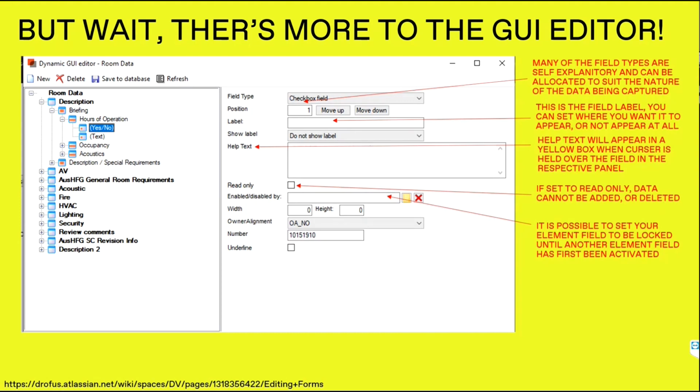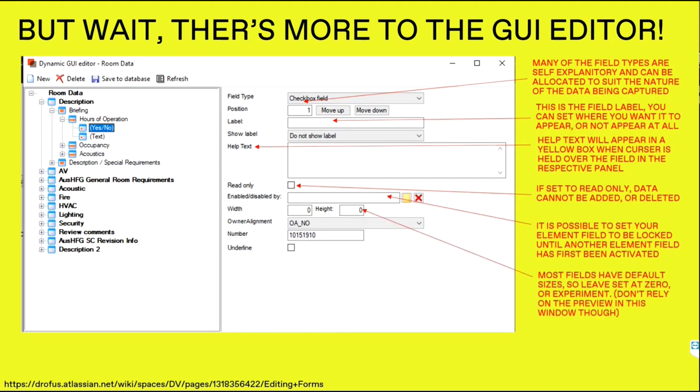Personally, it's just extra stuff to do. I don't know that people are accidentally typing stuff into these fields anyway. But that's what it does. You can actually lock a field until someone's ticked it, and then they can only write into it after that. That's the basics of it.